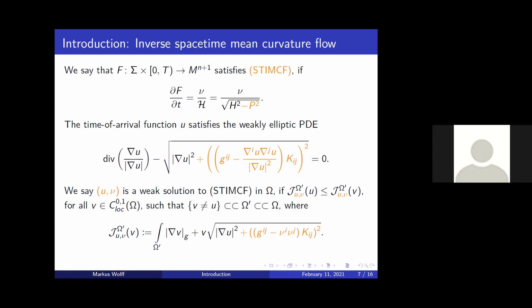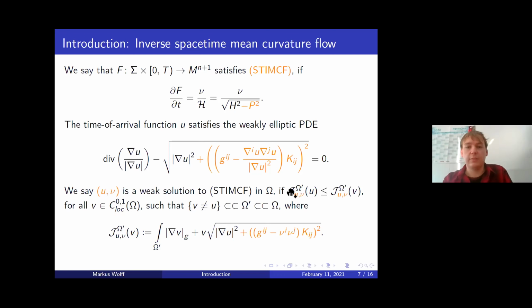May I ask a question? Yeah, of course. Because in the last line you still have gradient u squared. Oh, that's a derivative. So one gradient stays and one is replaced by nu. Yes, exactly. Because this variation allows for gradient u to be 0 everywhere. So that's why this problem is not there in inverse mean curvature flow. But now across jump times we still need this unit normal. So we need to find a replacement for this in jump regions.